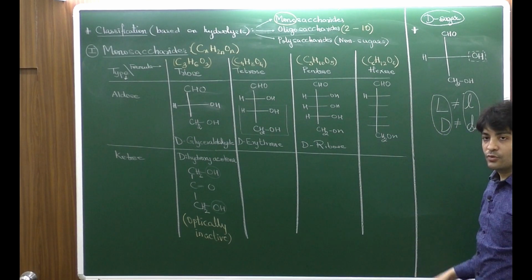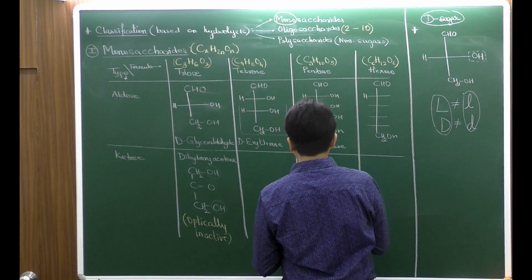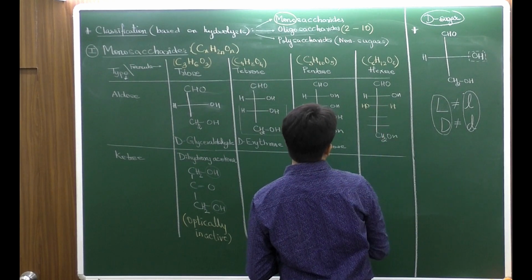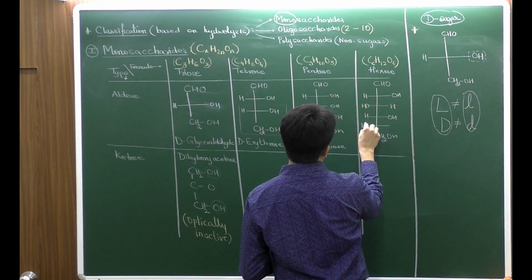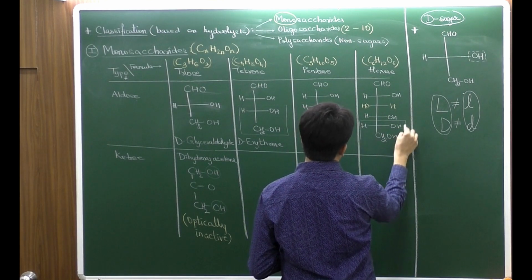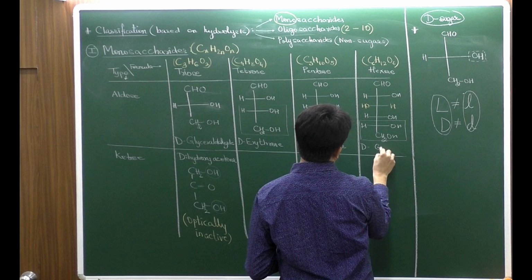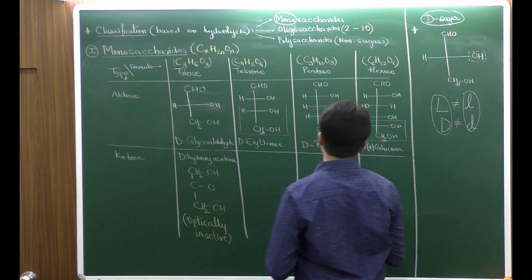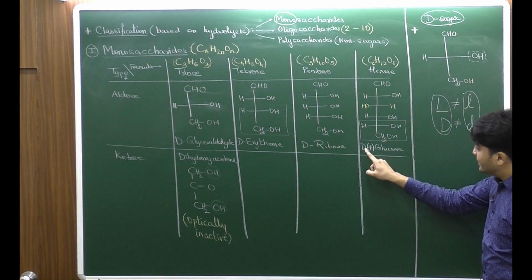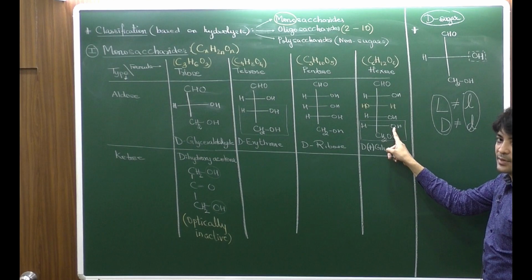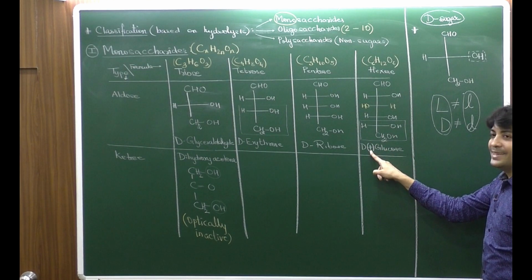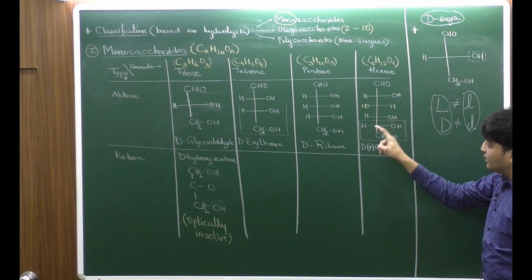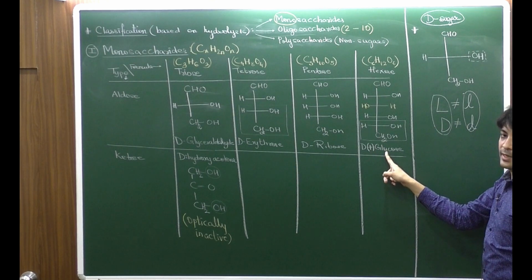One of them is glucose, and glucose has the arrangement H, OH. Third carbon's OH on the left, H on the right, and then H, OH, H, OH. Once again, if you refer to the bottom part, it is a D sugar, so it will be D glucose. So it is specifically written as D plus glucose. Now understand this. D indicates the OH of the second last carbon is on the right. Plus indicates this compound is able to rotate the PPL to the right. So it's dextrorotatory and glucose is the name.